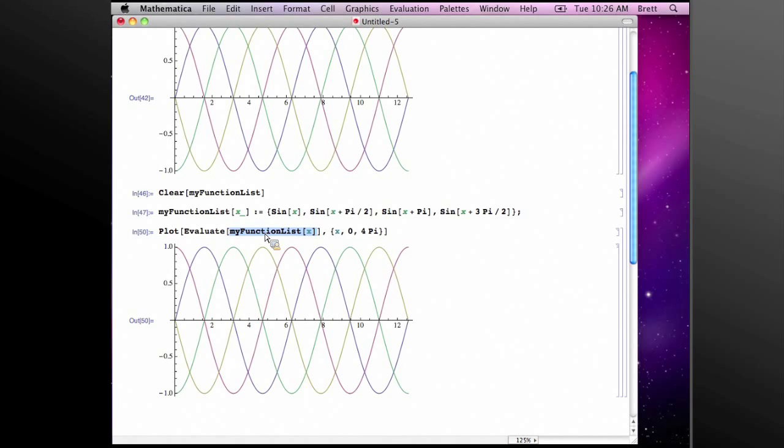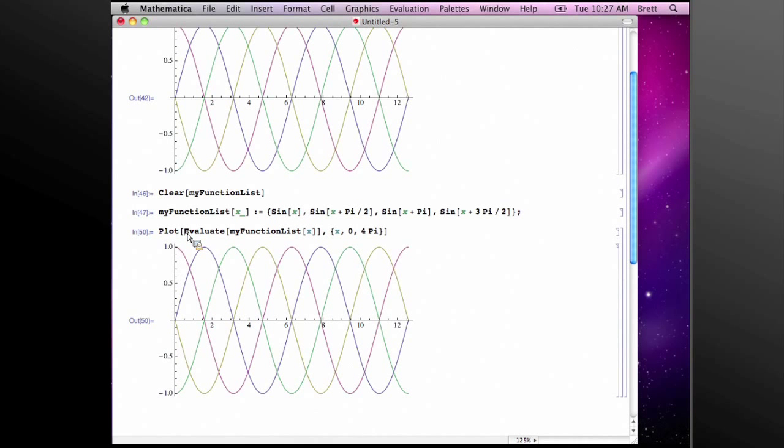And one other note about Plot, or not so much about Plot, but about the use of Evaluate, is that Evaluate is necessary because Plot is a Hold function, so it doesn't evaluate things immediately. Evaluate will need to be the topmost function inside of an argument to Plot to have any effect.